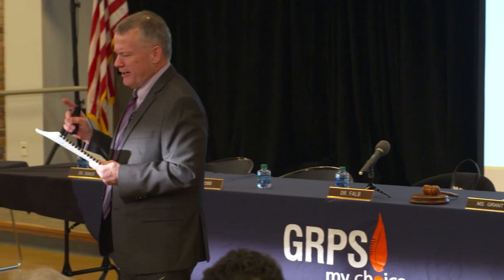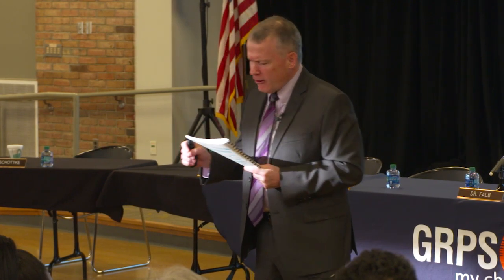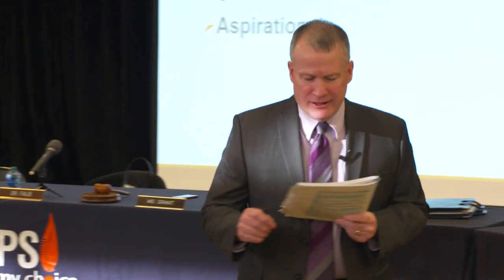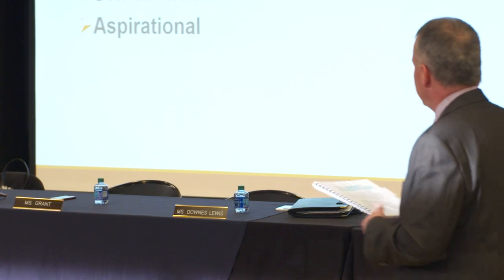He said, "We want an aspirational leader, not for personal gain, but for the district. Grand Rapids Public Schools has all the ingredients to be a model urban district, not just for Michigan, but for the nation. And there's no reason that it can't happen here." So have a leader who is aspirational.